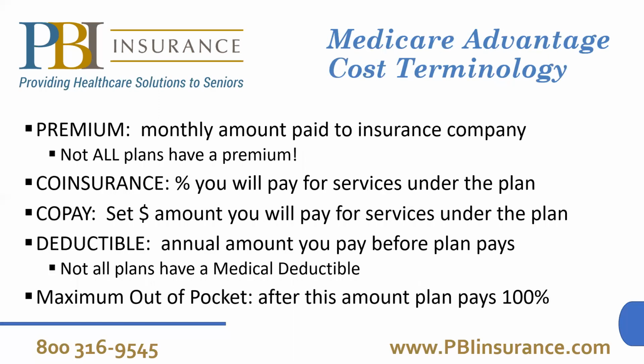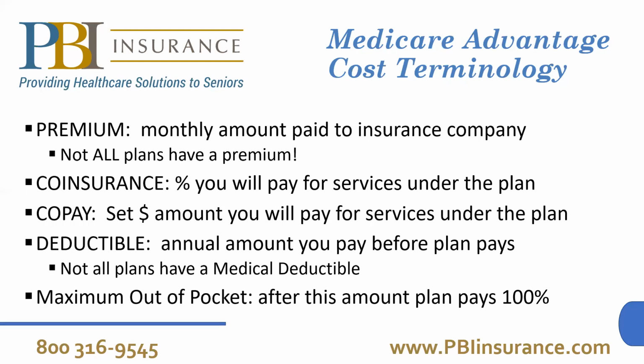Second, what is the cost terminology you need to be familiar with when it comes to Medicare Advantage? The premium. These plans can have a monthly premium. This is a premium you might have to pay to the insurance company. Not all plans will have a premium. They will also have coinsurance amounts for various services. What is coinsurance? Well, for example, you might have to pay a coinsurance amount on any durable medical equipment you need. Say you need a wheelchair. The Medicare Advantage plan might pay 80% of the cost, and then you are responsible for the 20% balance.